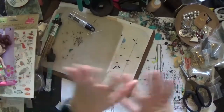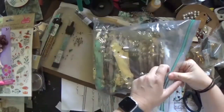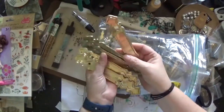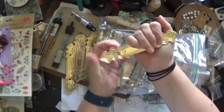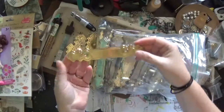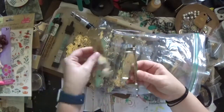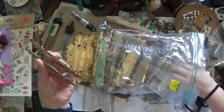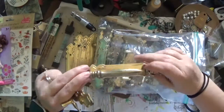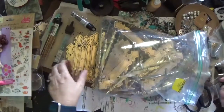I also got to go to the Habitat ReStore with my husband this morning — he was looking for rugs and doors to make benches or work tables. The first thing I stumbled on was this bag just labeled 'hardware' for $15 — a bit more than I'd normally pay — but it's got these metal plates, tons and tons of them. On the way home I was thinking it would be really nice if I can bend them into bracelets, or they can make necklaces, or they're great for texture in my assemblage. The bag also has handles with screws in the back — I can screw these into the top or side of one of my assemblages.